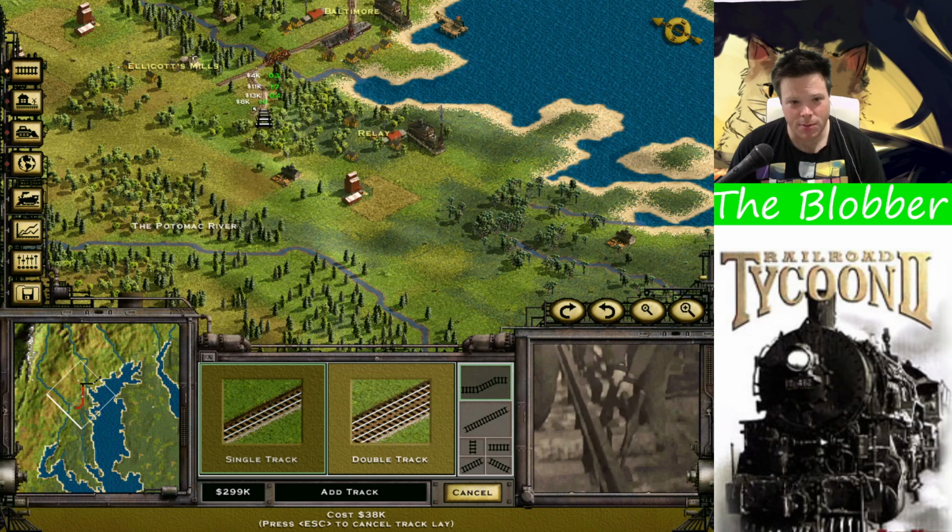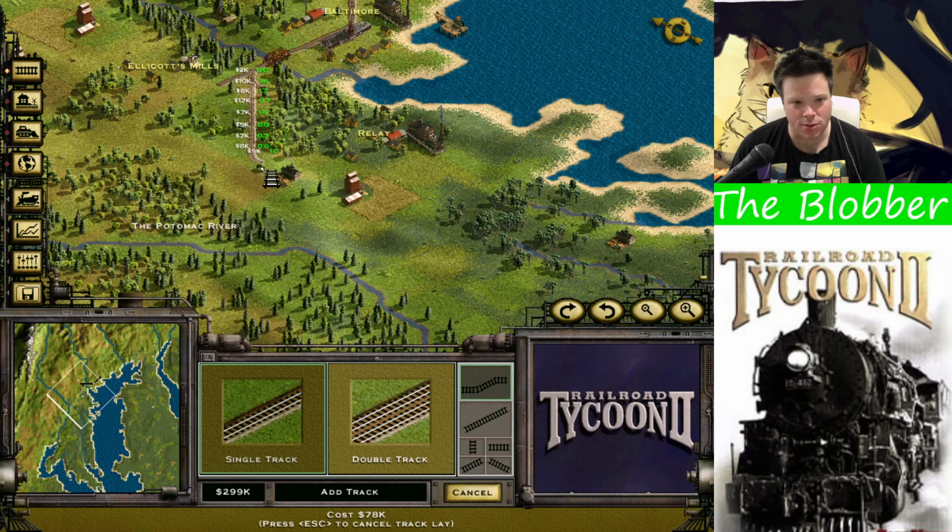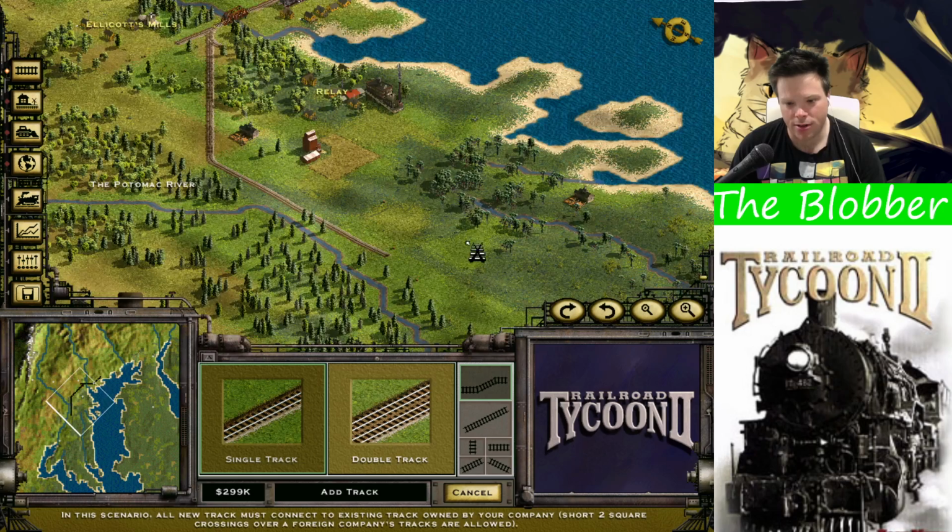Now you can see when we build here, it tells you both how much it costs, and the numbers above the track here indicate the grade, so how steep the ground is. As we saw before, trains tend to go slower on higher grade track. So for example, going here versus here, not only has a cost difference, which you can see at the bottom of the screen, summarized, but it also has that grade difference, and therefore we're trying to get a path that has as low a grade as possible to minimize the slowdown of our trains.